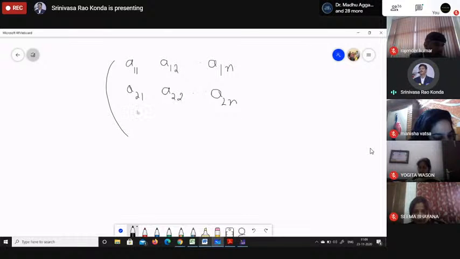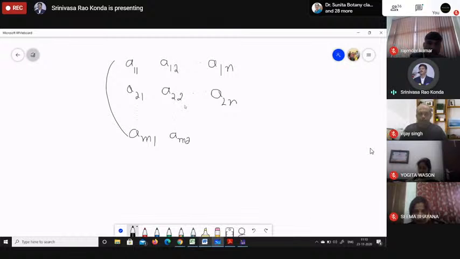Next, and so on, vertical dots, AM1, AM2. Diagonal dots, I want to get diagonal dots, and horizontal dots, Amn. How to get this type of matrix?